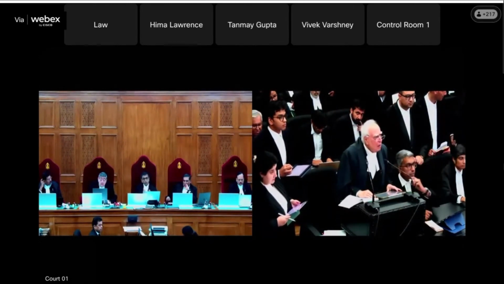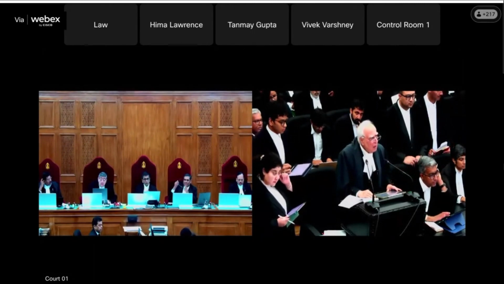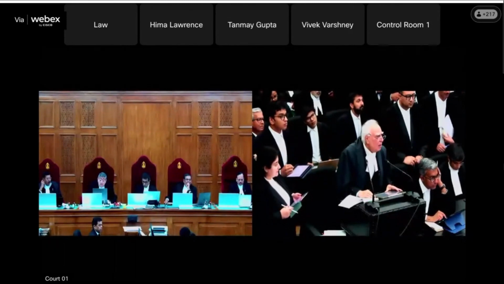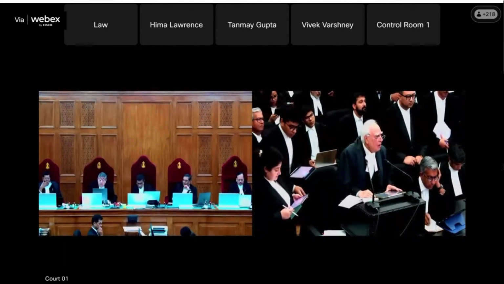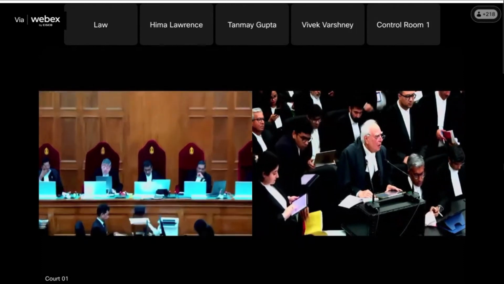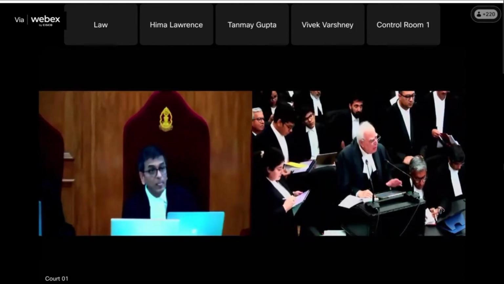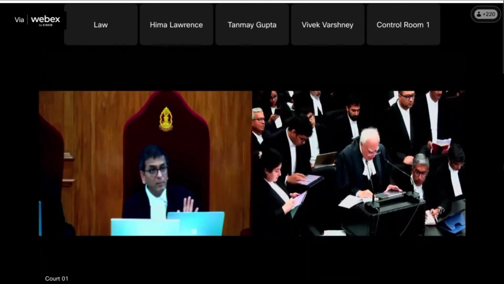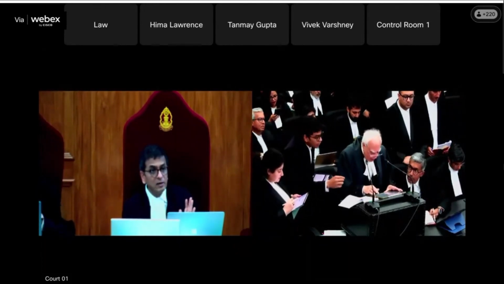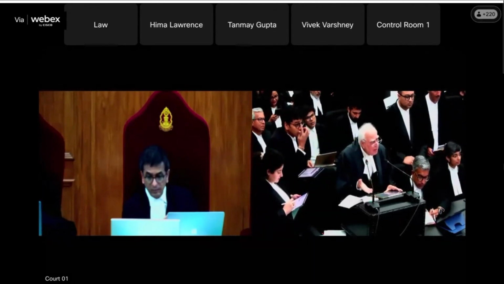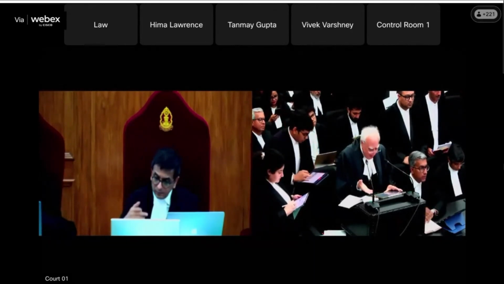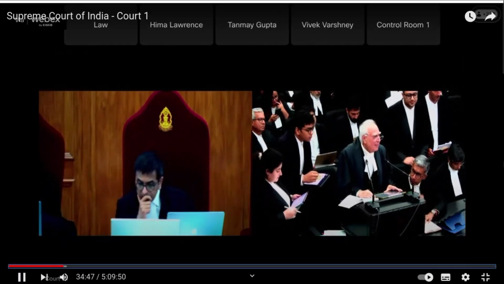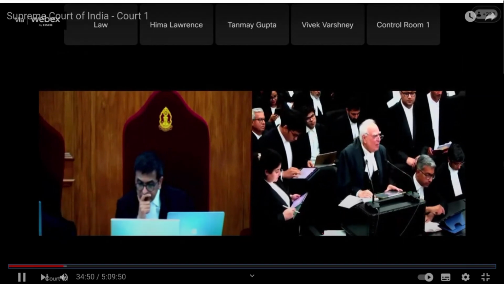So what's the effect of clauses 2 and 3 of Article 246 not applying in relation to the state? Because the residuary power is with the state. No, but 246(2) refers to the power of Parliament and the state to enact laws on the concurrent list. That's fine. No, but if 2 is not applicable, then neither the state nor the Parliament can enact a law on the concurrent list. It's because of 1B, my Lords. It only tells you the methodology, my Lords, that's all.